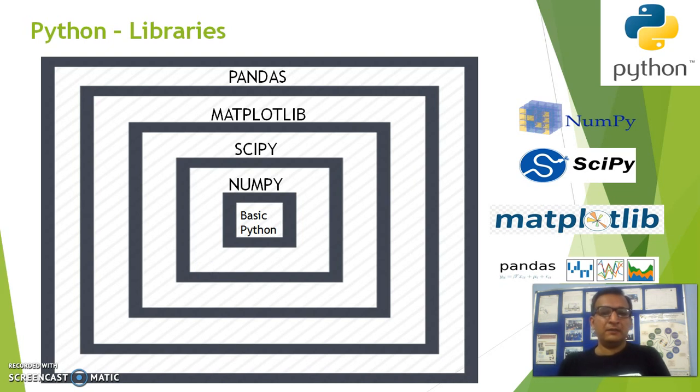Now we'll talk about the Python libraries. The Python which we have already discussed is only basic Python, but Python has very powerful and versatile libraries, which when added to the Python, it becomes a very powerful language, and that is why it is actually very popular. Because see the main libraries like NumPy, SciPy, Matplotlib, Pandas. These are 4 main libraries. So we'll talk about them in the next slide.